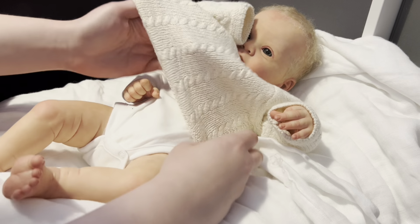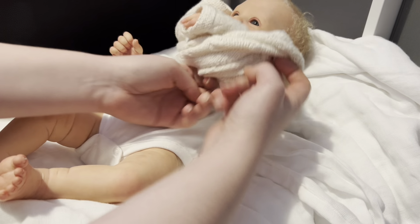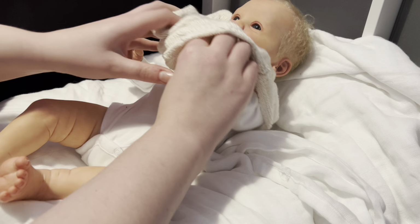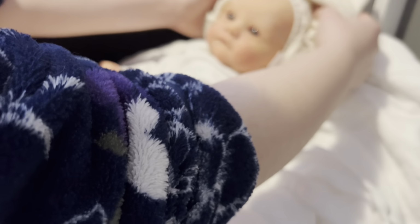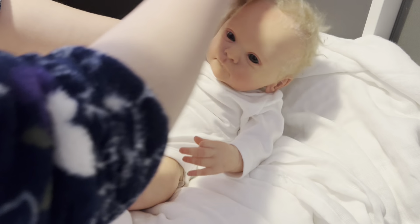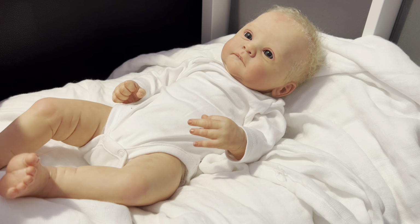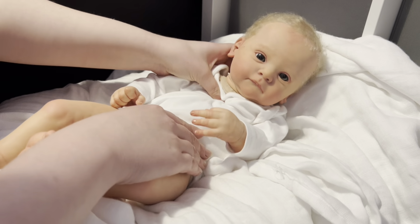So he went back into storage, and then I was in my storage bins one day, and I found all his limbs and found him, and I just looked at him and I thought, there's no point in me having him just laying under a bed for the rest of eternity. So I decided that it was time to get him redone. And I contacted the crazy doll woman Amy on Instagram. And she was really kind and said, yep, send him across, I'll fix him up. And my goodness, did she fix him up.